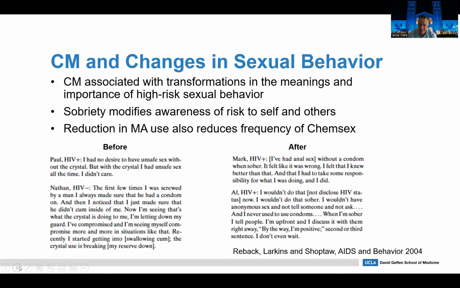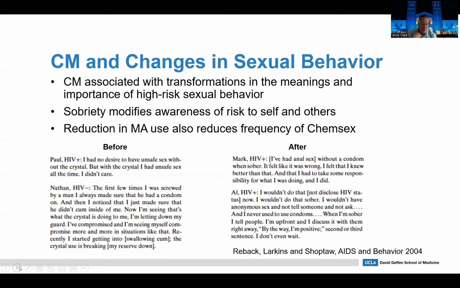But after the intervention, people's behaviors changed, and these are different participants, but the sentiment was similar. Mark said, "I've had anal sex without a condom when sober. I felt like it was wrong. I felt like I knew better than that, and I had to take some responsibility for what I was doing, and I did."